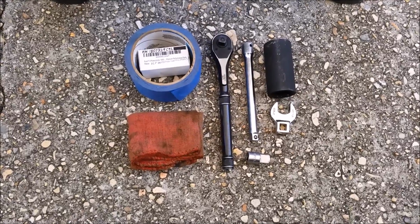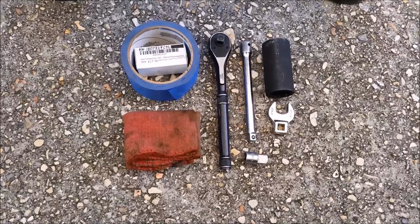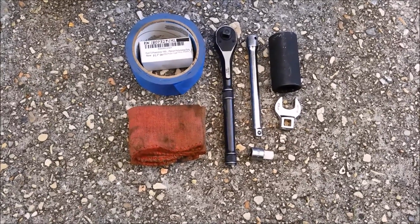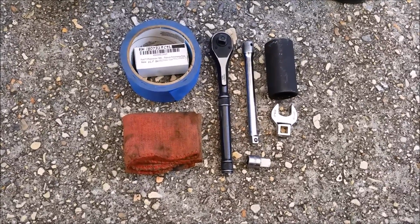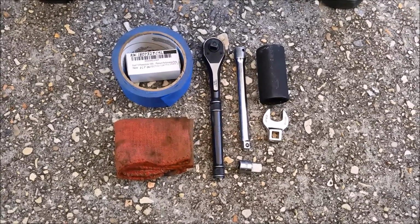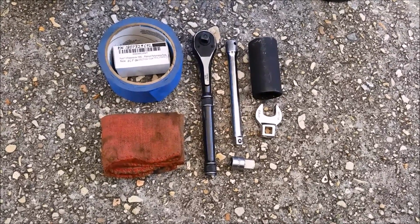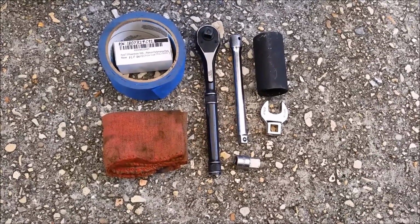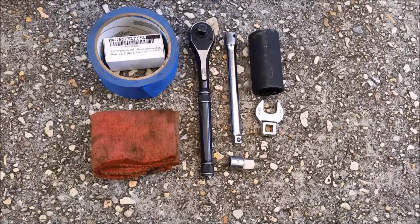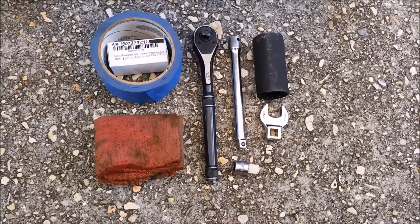Alright guys, for the tools you're going to need about a foot of 2-inch painter's tape or something to cover up the alternator battery terminal. You're going to need a shop rag. You're going to need a 3/8 drive ratchet, a 9-inch or 6-inch 3/8 drive extension, and a 3/8 drive to 1/2-inch adapter. You're also going to need a 16 or 17 millimeter crowfoot and a 27 millimeter deep socket.